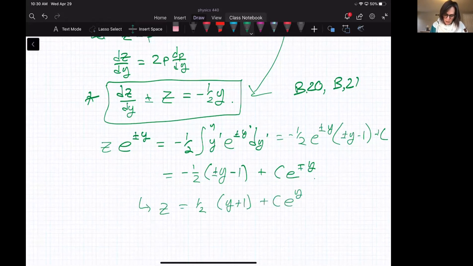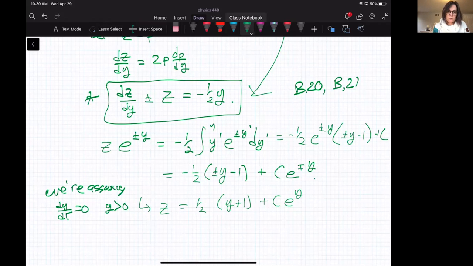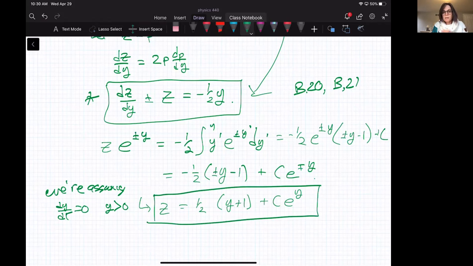Now here, we're assuming, in this case, that dy/dt is greater than 0 and y going down is positive. That's why we're taking this positive root. If we don't, we're stuck back up here with plus or minuses. But in this particular case, where we're taking the positive case, where the spring is moving down and measuring things positively down, we get this for our solution.